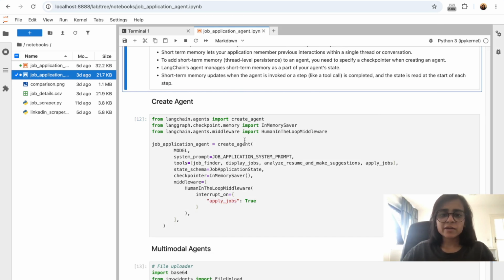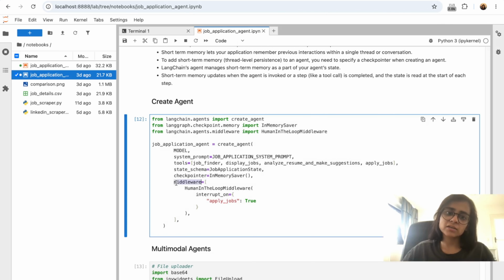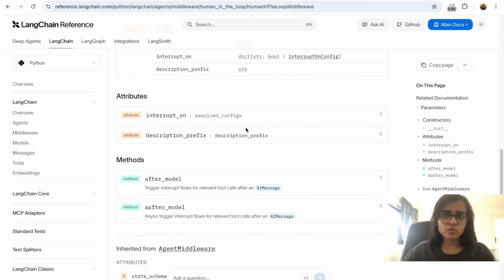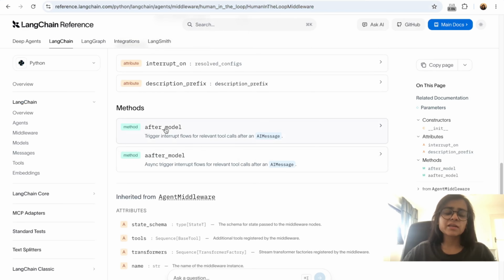So how we define middlewares is we go to this create agent and define all the middlewares that we need for that particular agent. And here we have the human in the loop middleware, and it says interrupt on apply jobs is true. So basically apply jobs is one of the tools, and if you look at the definition of human in the loop middleware, it basically implements the hook after model.